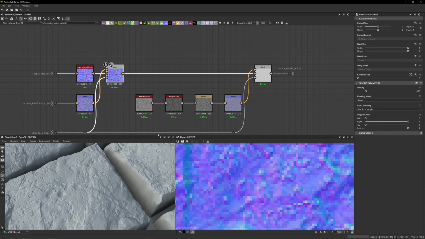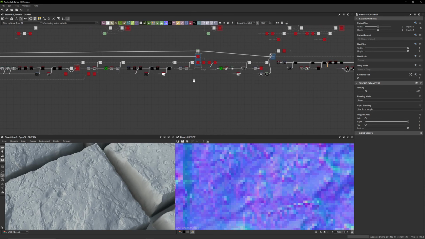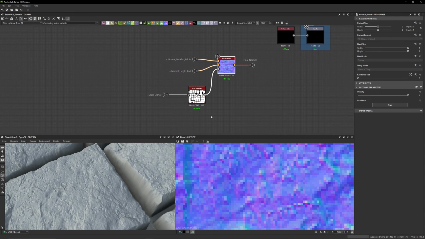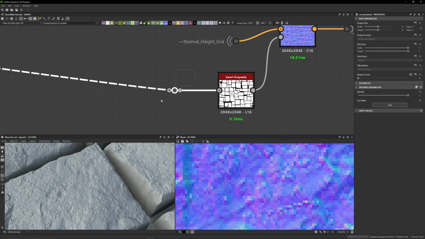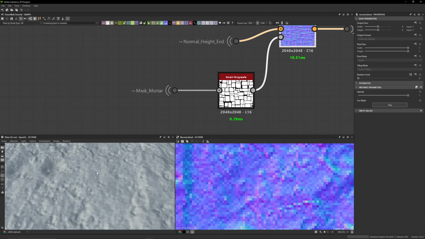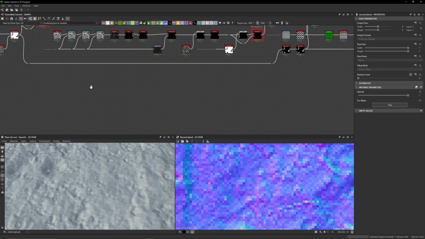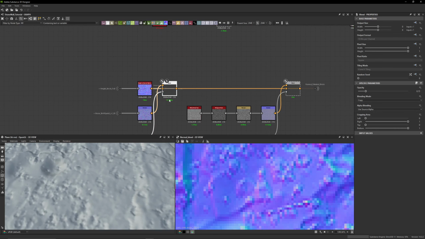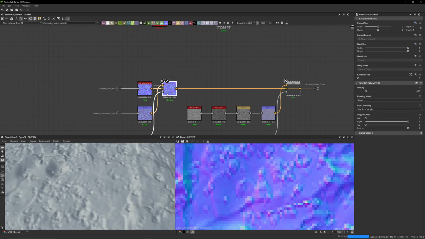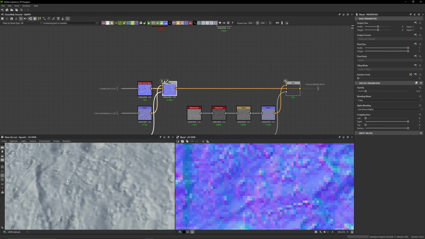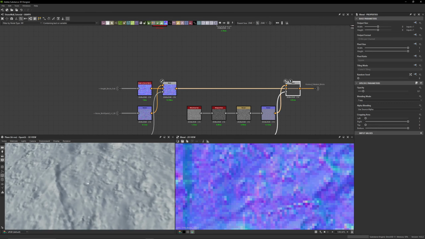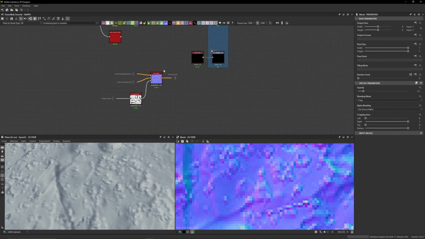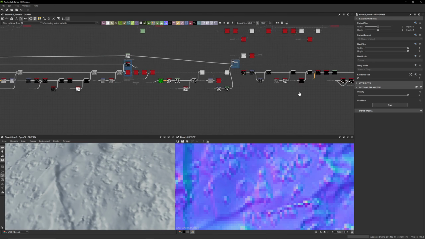Now, it's not hooked up here, actually. Let me just show you real quick. I have to turn this thing back on as well. And the reason why I don't want to do this yet is because we don't have our mortar mask yet. But basically, if we look over here, now I turn these off. So this is what it looks like right now, and when we do this later, we'll start adding some micro details to the surface of the brick. But we'll save that for later. Alright, so let's continue.